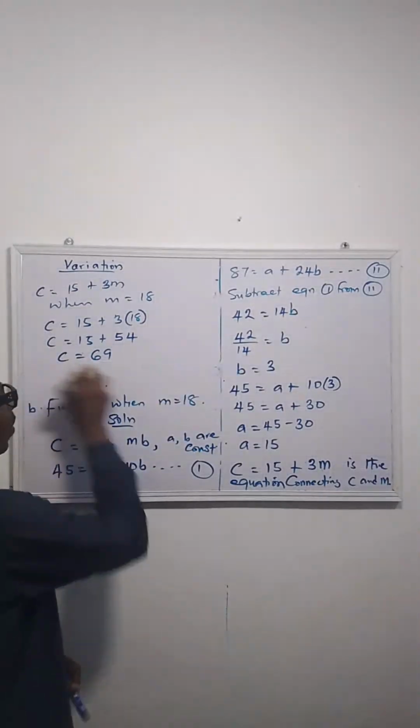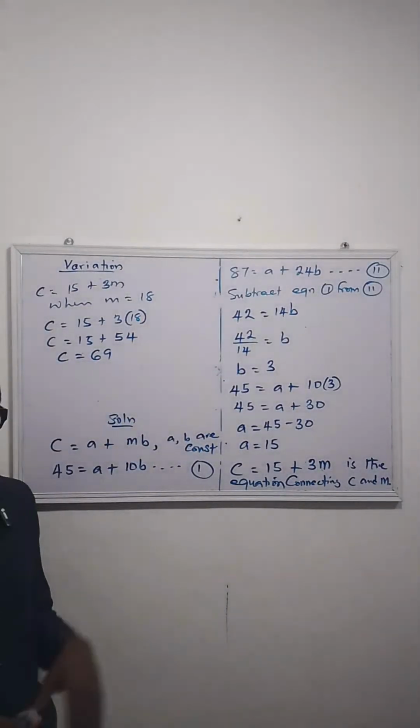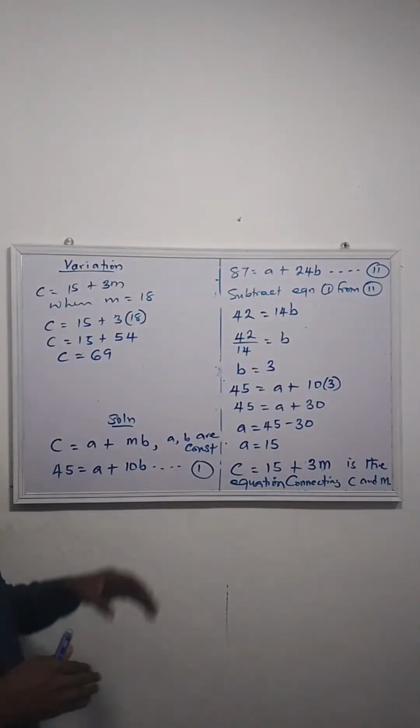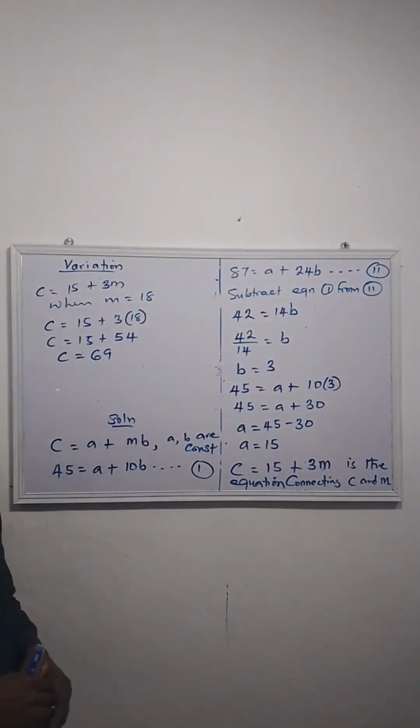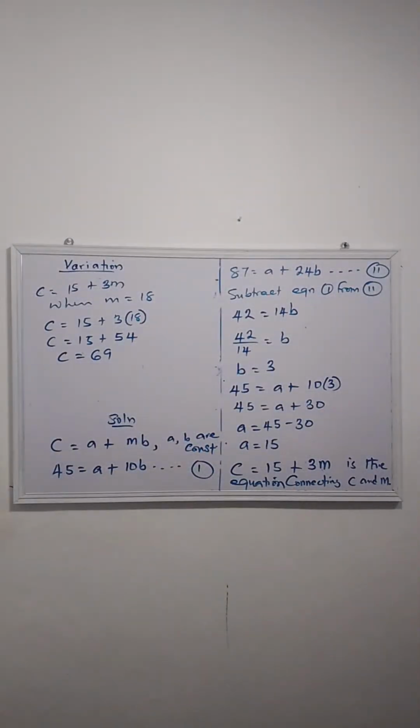I want to believe we understand the explanation here. So I want you to respond to this solution. Is there any problem? Do we all get that? Being the first question we are solving under partial variation, do we all get the explanation to that problem?